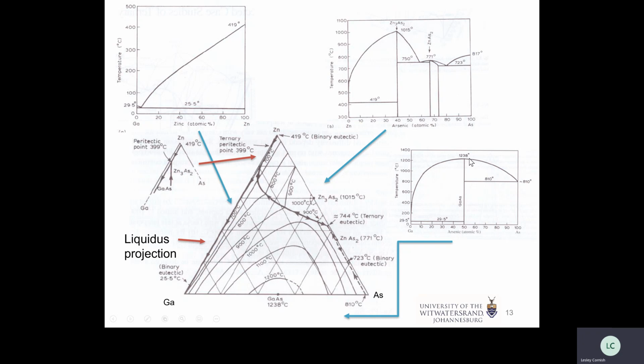And does the temperature match up? Yes, it does. There's a little eutectic there. There it is. There's the other reactions there. There they are. So what I'm getting across is they've got to be consistent. If they're not consistent, then somebody's made a mistake and it should be corrected. But they should be consistent. And once again, we've got a special case here of the lines going away from each other. So you should be able to join up those two, and that would behave as a binary. So it would be a pseudo-binary.